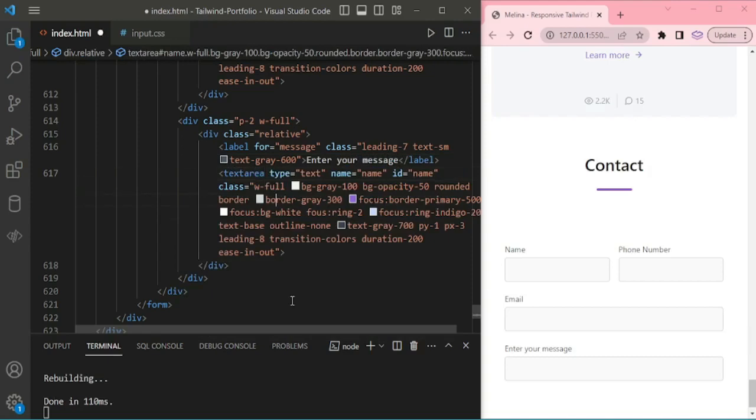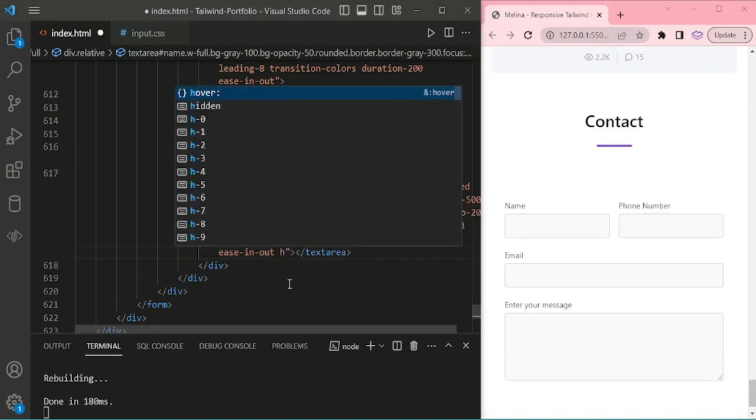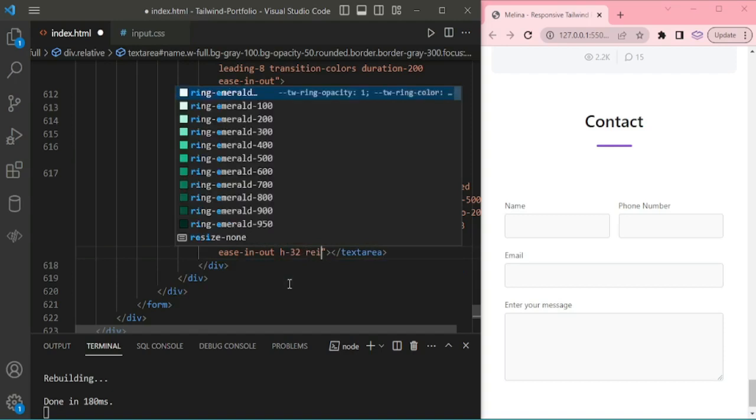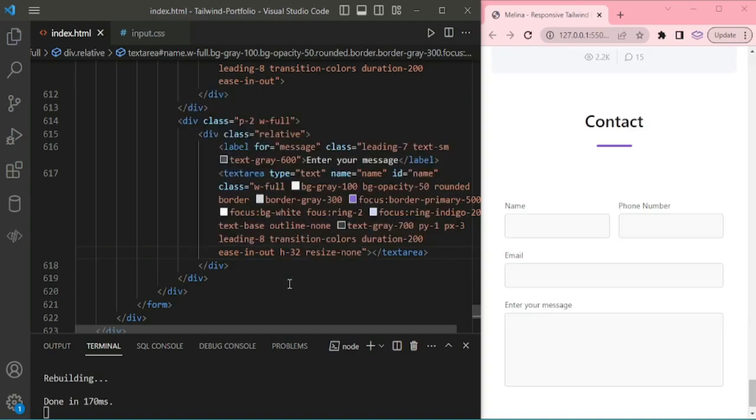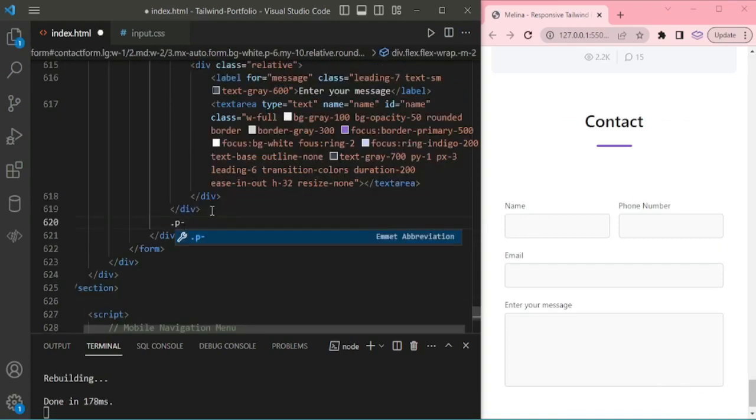I'm changing the element to text area, here adding h32, resize none, and the leading 6. Now we cannot resize the box.